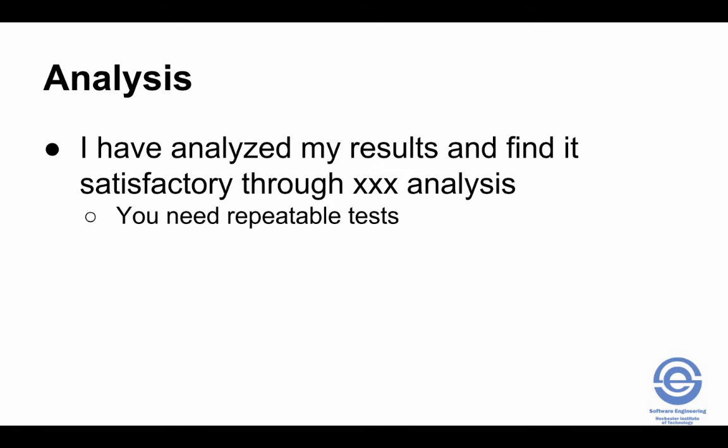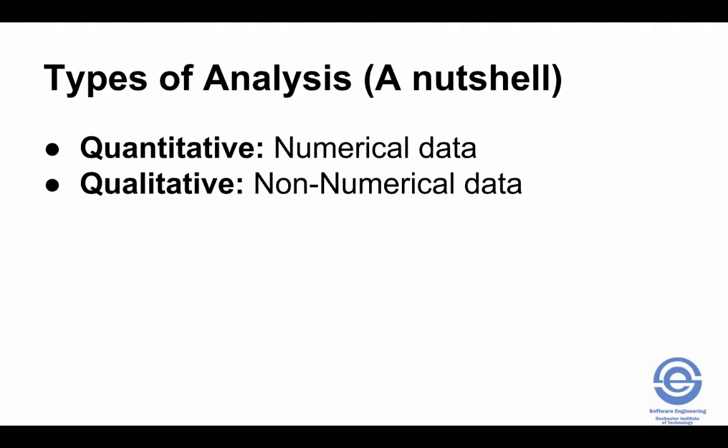So very frequently you'll end up doing an analysis, and you'll say, I've analyzed my results and I found XXX. I found that Android apps are more or less secure than iOS apps. And the process I used to do that was I collected Android apps, I analyzed them using vulnerability tools, and this is why I chose the apps that I chose, and here's what I found. But throughout your entire research process, you should be thinking about how you can make each one of those steps repeatable.